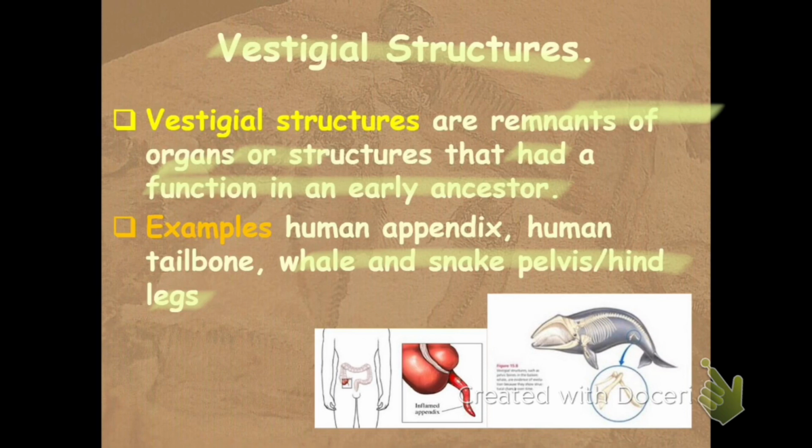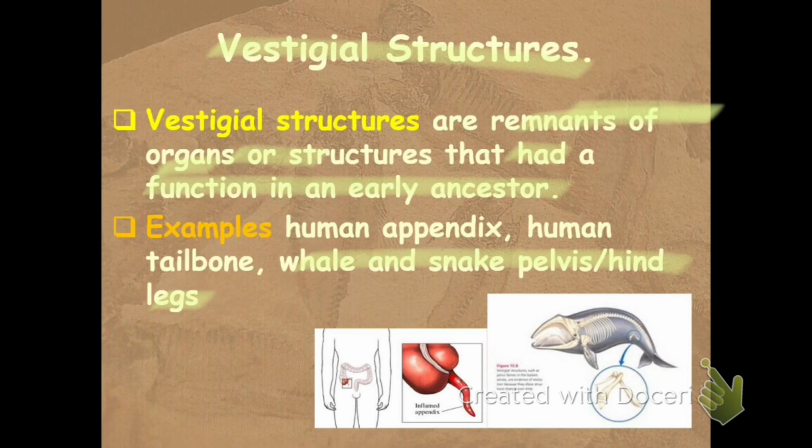I believe I worded that funny, to where you're going to go home and tell your parents snakes had legs. It wasn't that a snake had legs one day and the next day it didn't, but they had a common ancestor back in the past that did have legs. As they evolved away from that common ancestor, they kept some of those traits, those vestigial structures. So that's why it appears as if those appendages could still be there. Please don't go home and tell your parents I said whales walked on land.